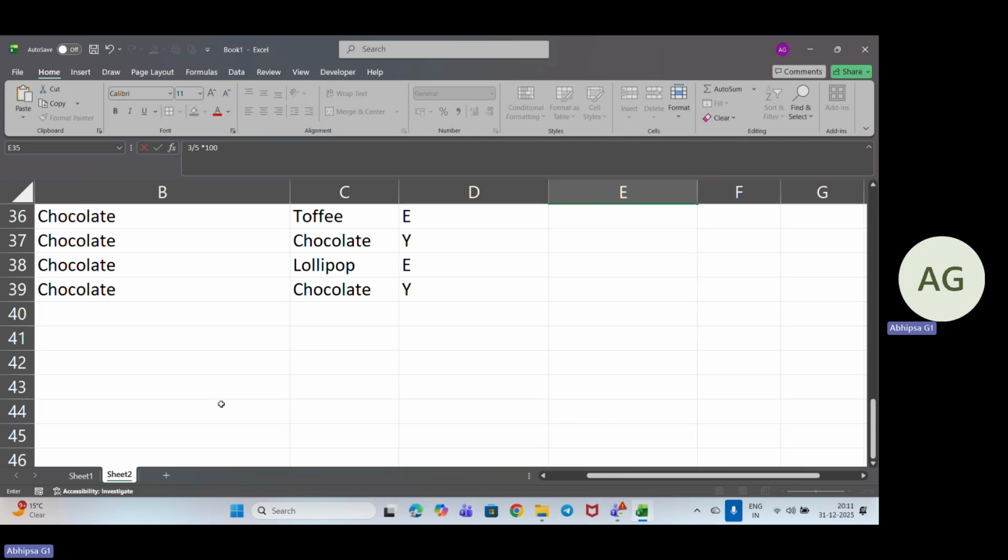Now coming down to the difference between accuracy and precision. Accuracy is how often the model is right overall across all the predictions it is giving. Precision is how often the model is right when it says yes. So accuracy is how many correct out of all guesses, but in the case of precision, it's how many correct out of yes guesses.